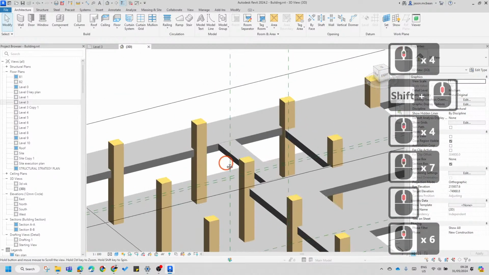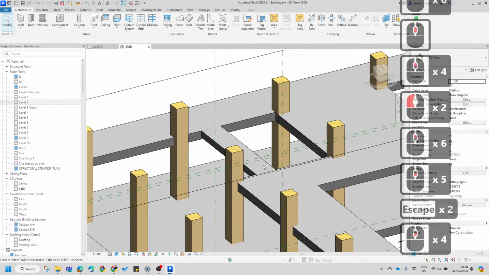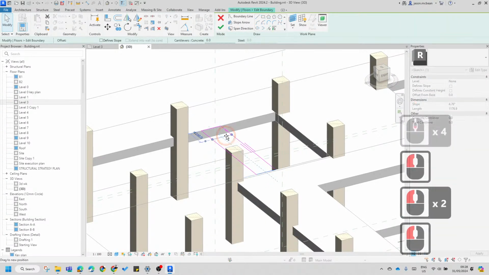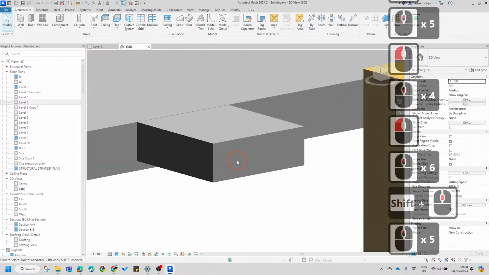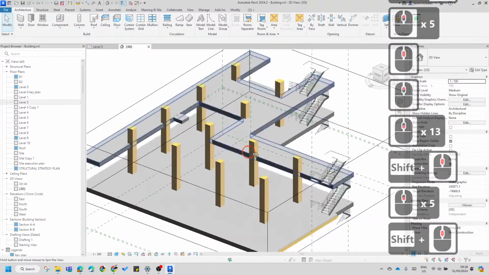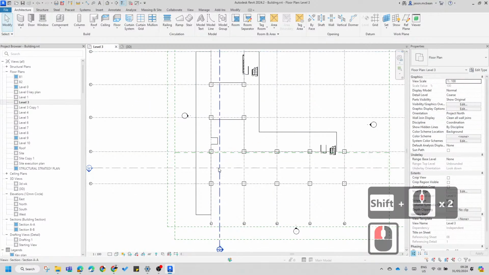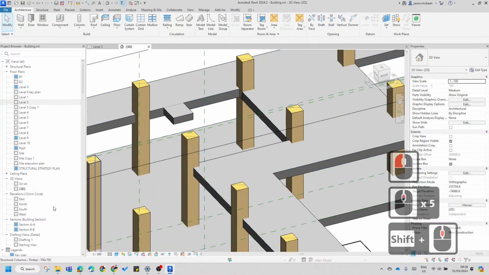Okay. But what I would do very quickly, say now I want to do that. I want to check. So what I'll do is edit boundary. So this is going to be interesting. I'm going to pull this back. I'm going to say finish. Basically, I want to quickly model what I want to see here. This is quite a good technique to understand. In 3D view, this is quite difficult to do in 2D view unless you're using sections, but I'll show you in 3D view very quickly how quick it is to do this.